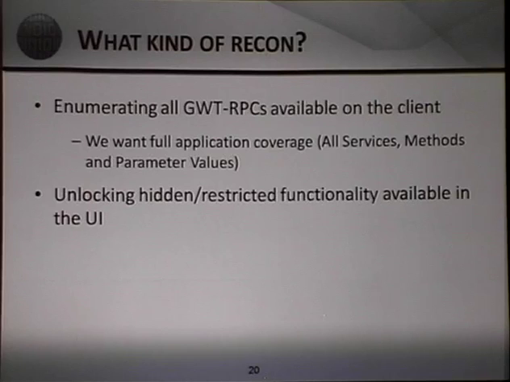And how to unlock hidden and restricted functionality available in the UI. All the JavaScript code has the ability to display the UI for all different roles, so I'll give you some tips on how to unlock it.